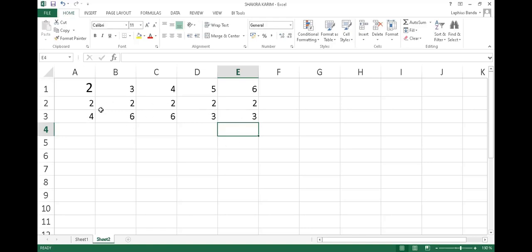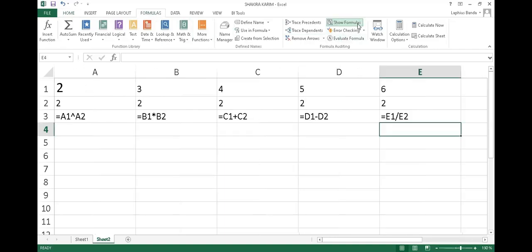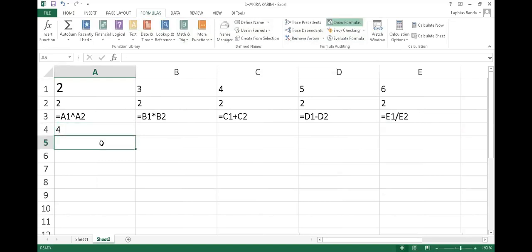We'll be able to view the formulas when we go on Formulas, then select Show Formulas, and it will show you the formulas. This is so important to remember that there is this icon for showing formulas, because there are children like Somo, if they happen to forget the formula, they will just put 4 there without putting in the formula, which simply means, see, when we click on Show Formulas, there won't be any formula there.